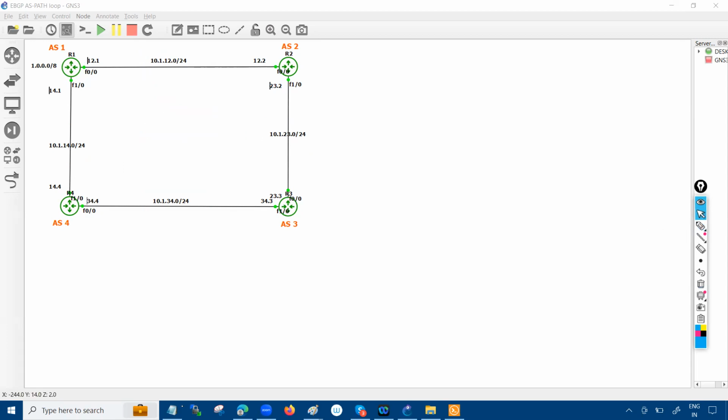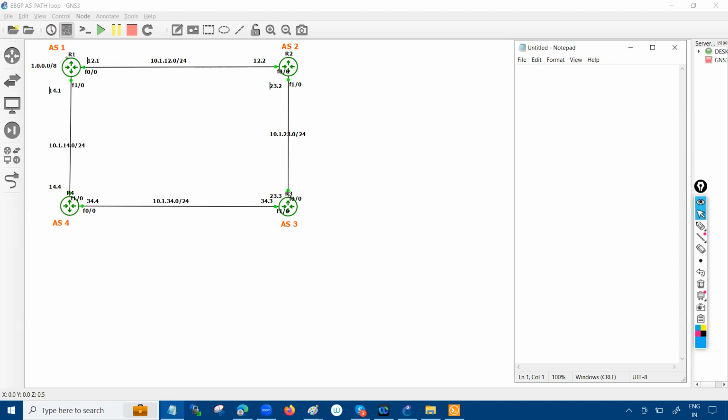What I'll do right now is the configuration on my notepad, all the IP addressing and the BGP configuration. And then I'll show you how E-BGP prevents the loop, right? So on router one, in config terminal, interface 0/0, the IP address will be 10.1.12.1. I'll upload this notepad file as well, so you can find it. And interface 1/0, 10.1.14.1/24. And all done. This is the private range of IP addresses.